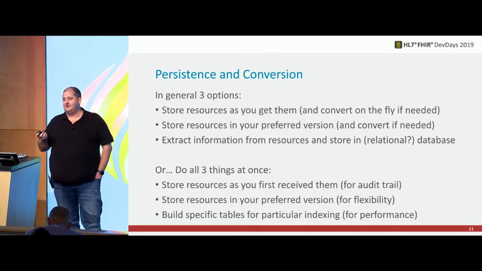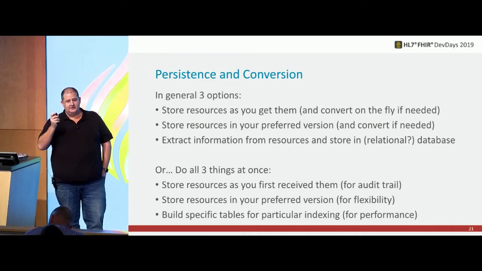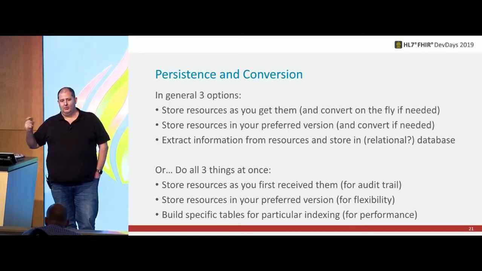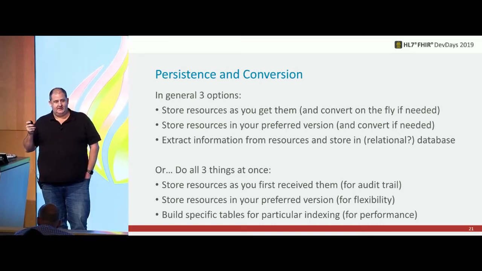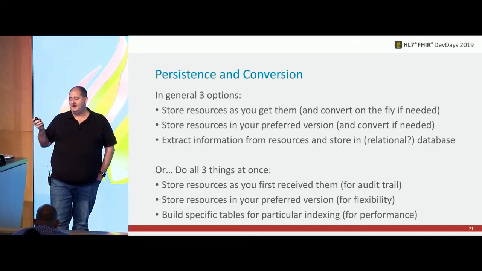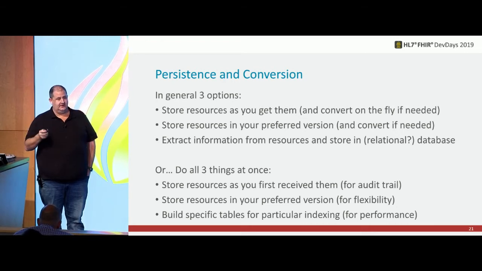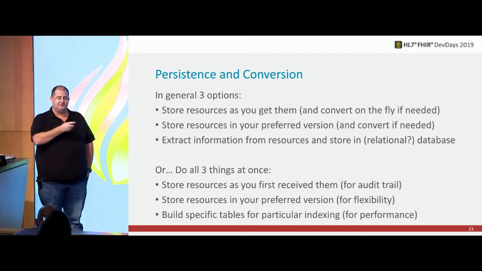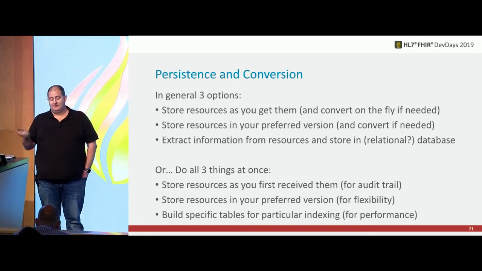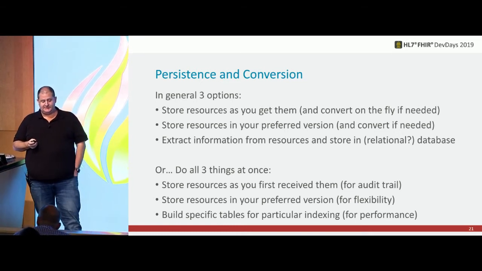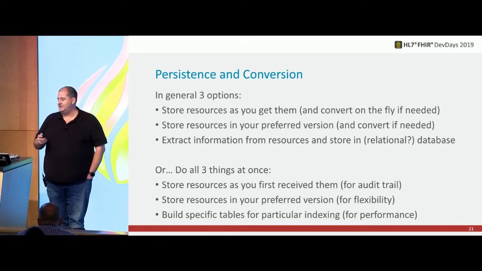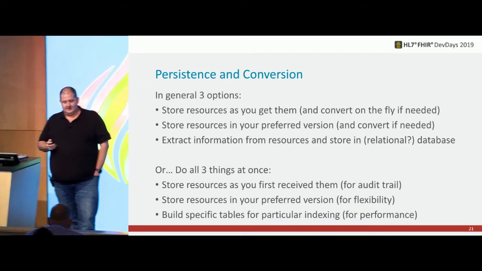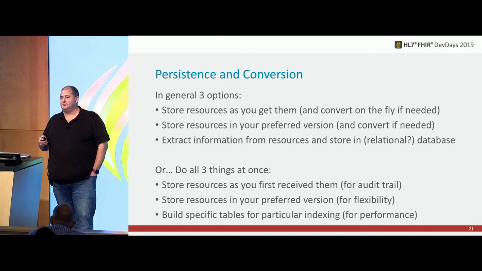The first thing you do when you get a copy of a resource submitted one way or another is you store it as you saw it in some audit-ish database. So you're keeping it for audit purposes. Then you convert it to the version that you're using internally, and you stick it in your actual master data repository. And then when you upgrade that, you upgrade every resource in one shot, if you upgrade the whole product. And then you build specific tables out of those to drive indexing for performance or other kinds of application workflow. And I'm actually starting to see some clinical applications written like that as well.